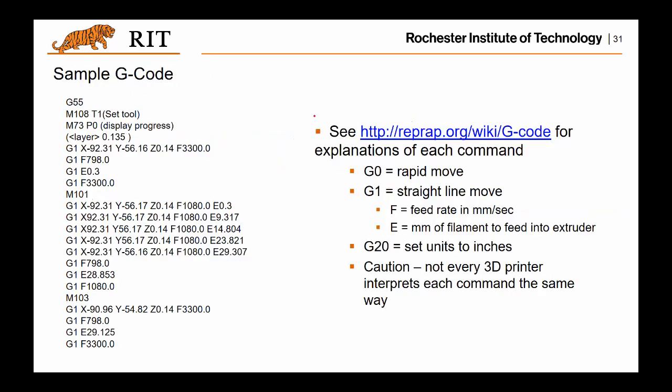I don't want to go into the details, but there is a very nice website that gives you a comprehensive explanation of the G code. Basically, these are all the commands, and each command represents a certain function to guide the motion of the printing head, and you can look through and get some understanding of it.